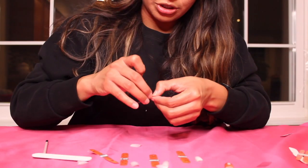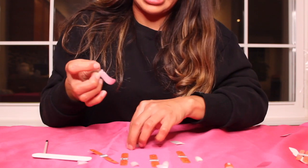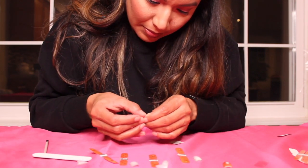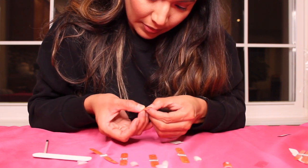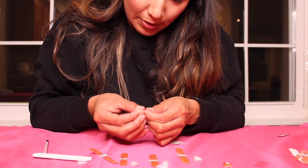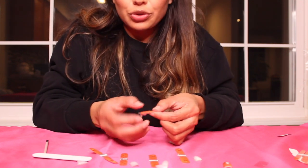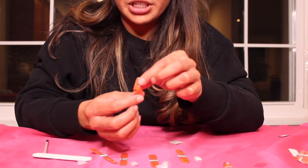All right, yeah, so you're gonna take off the film first, then the sticker. All right, there we go. I feel like since I'm not putting it on my actual nail, it is just so much easier to do.